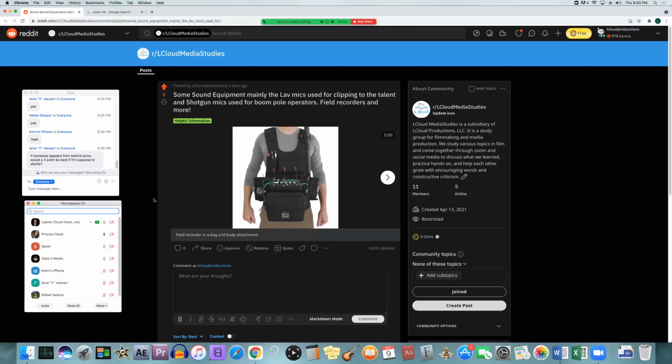The other thing with the recorders is most have multiple outputs, so you can actually send your audio to multiple devices. If you have any kind of wireless transmitters, they can be sent to your camera and to the field recorder. So you can have two copies of your audio, which will help just in case anything messes up. If one's accidentally deleted or there's a problem, you'll still have your audio, because it's very important.